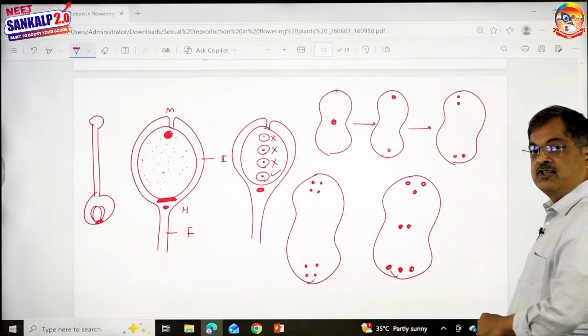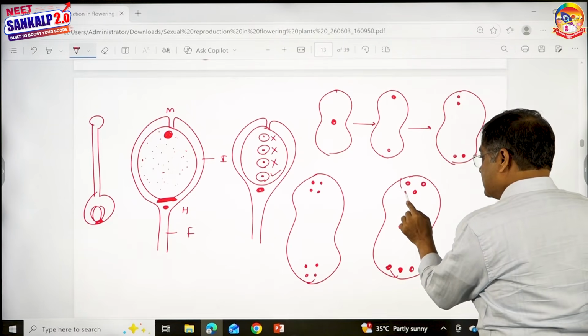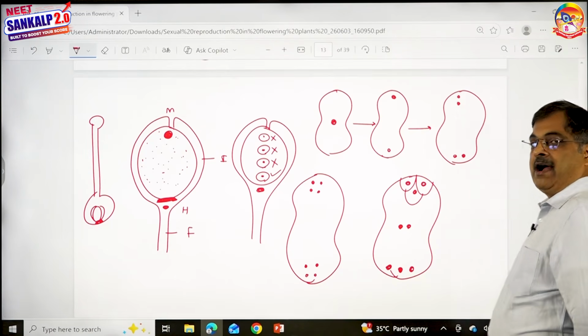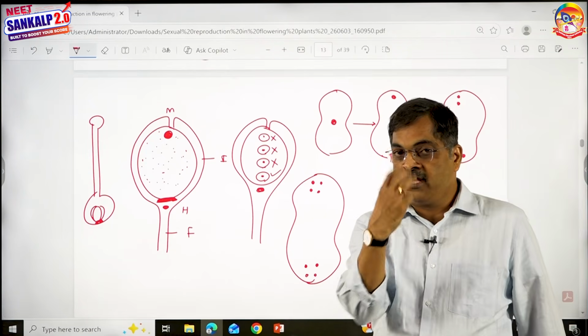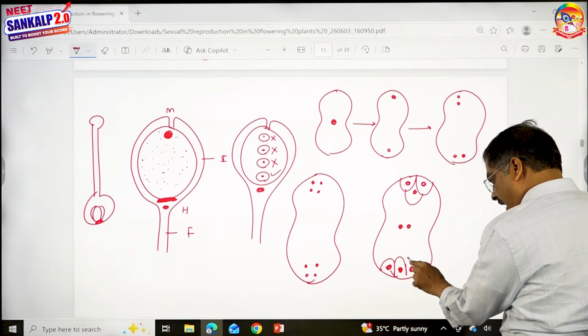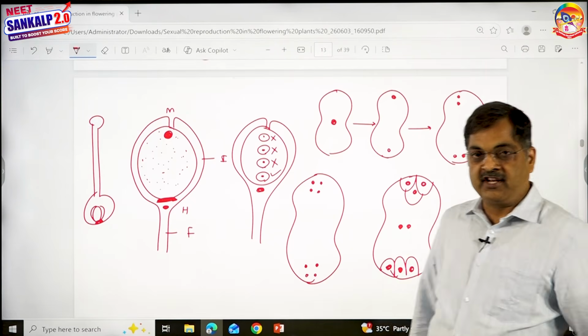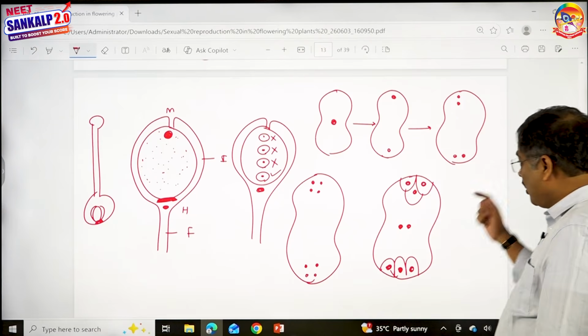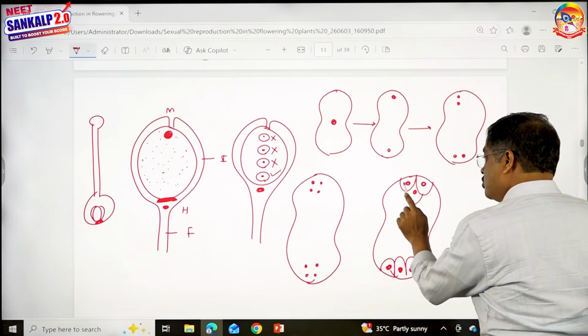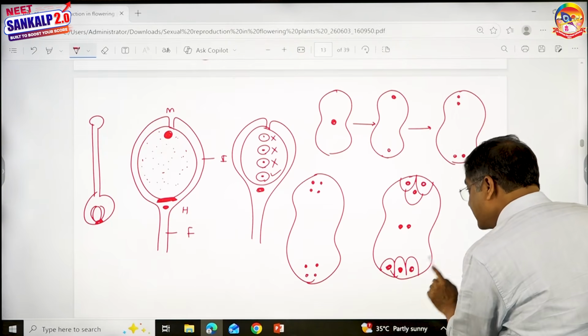Now the wall formation occurs. Look here. This is the wall formed, and wall. Now you can see the wall is formed around 3 nuclei there. This is the wall formed. Wall is formed around the 3 nuclei here. All right. Let us count how many cells are there. 1, 2, 3, 4, 5, 6 and 7.